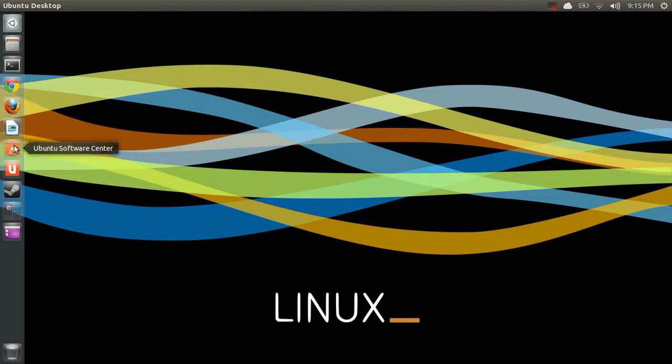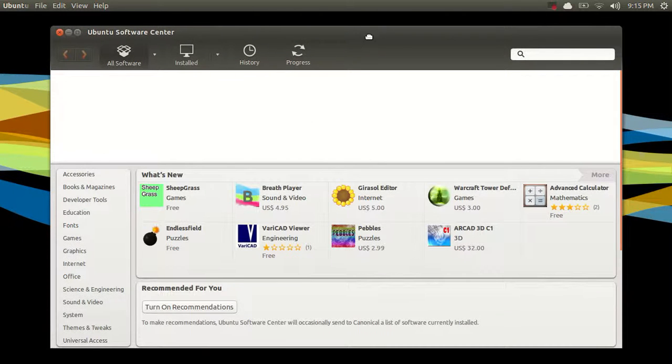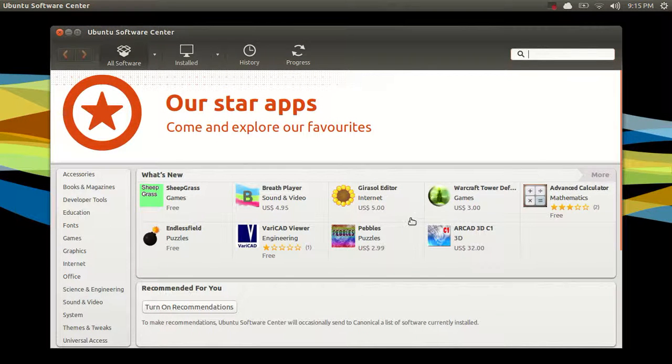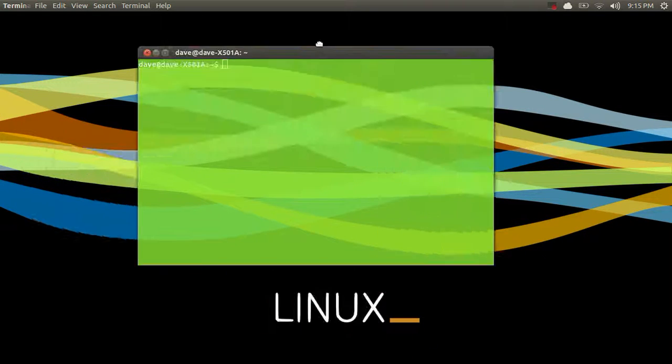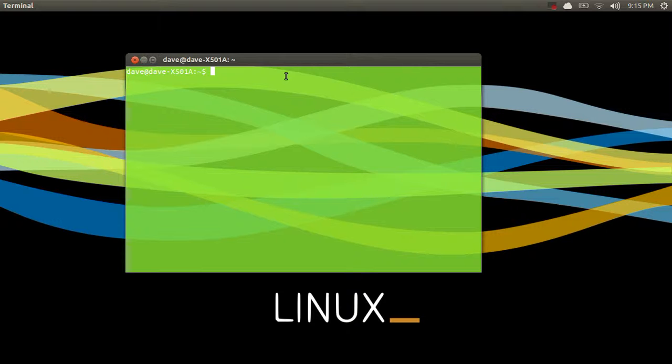Ubuntu Software Center. This is actually where you would go to install new software that may be available, as well as update current software. Before this, we used to have to do everything through the terminal, which wasn't hard. If you wanted an application, you just did sudo apt-get install name of the application.